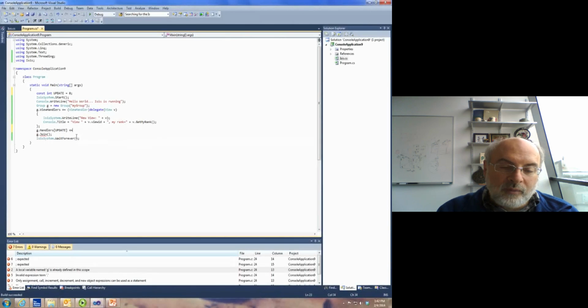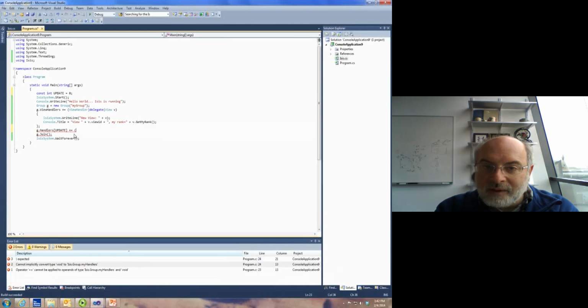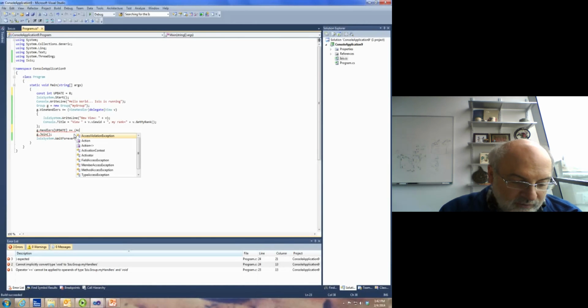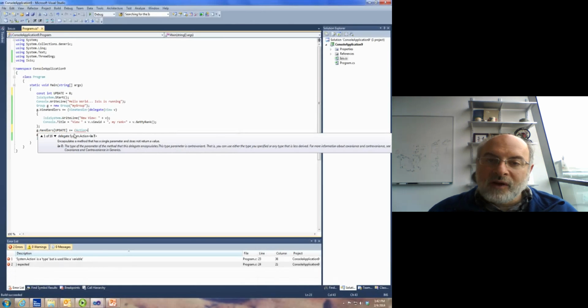And we're going to say plus equal. We need a delegate again. Now this time ISIS doesn't know in advance what the type signature is going to turn out to be. We have to decide. So the way you handle that is you're going to use something called action, and it's a generic, and we're going to tell what the types of the arguments to this delegate will be.